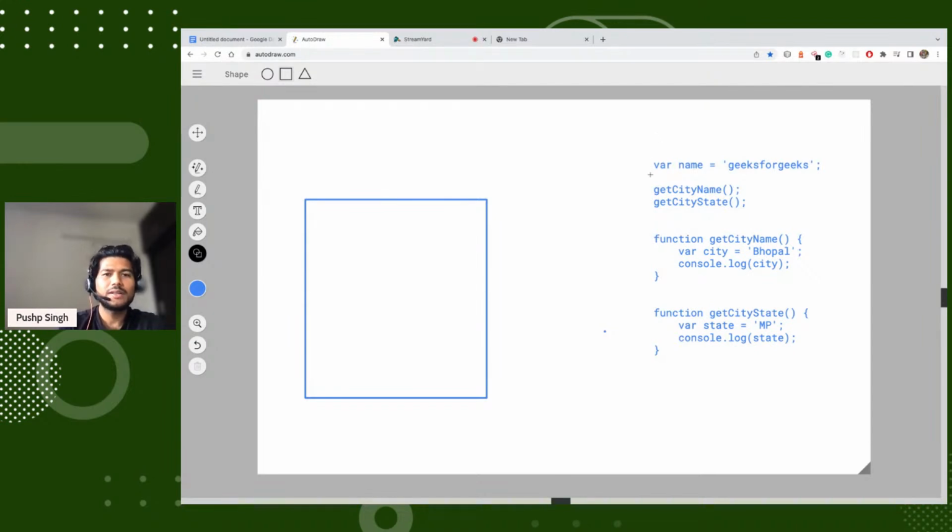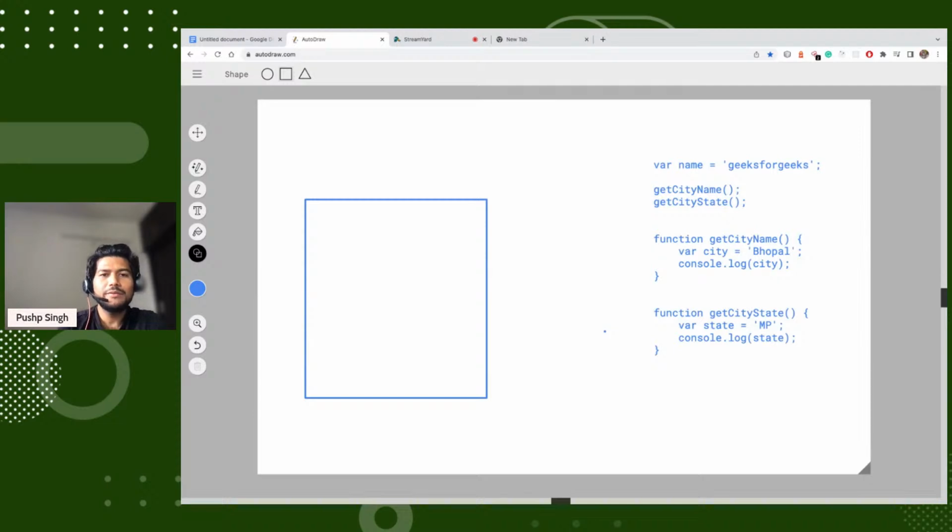If you are thinking what is a global execution context, think of the global execution context as a box or a container which contains all the functions. I would say the place where all the JavaScript functions run. So global execution context is a part of the JavaScript engine, and the JavaScript engine is a part of a browser.